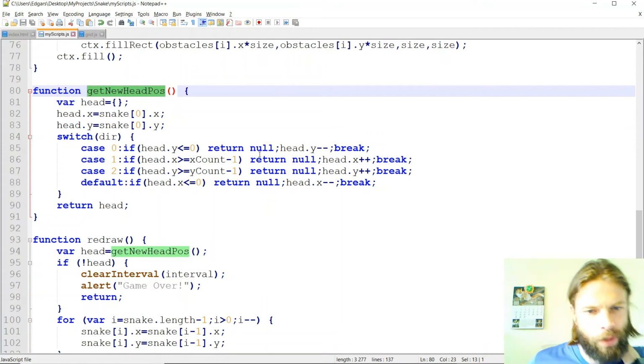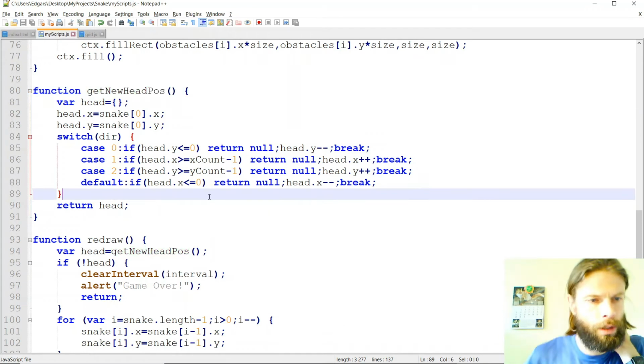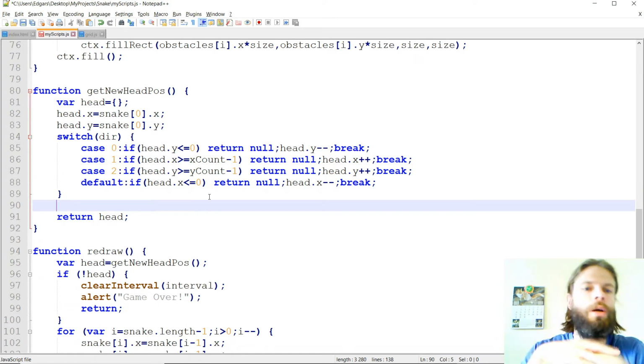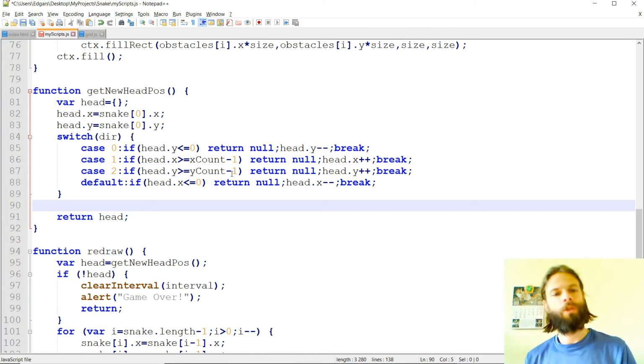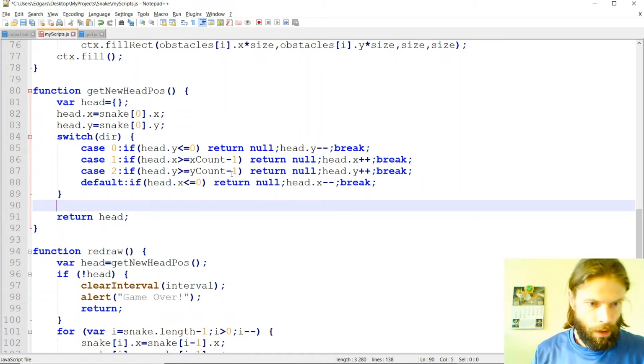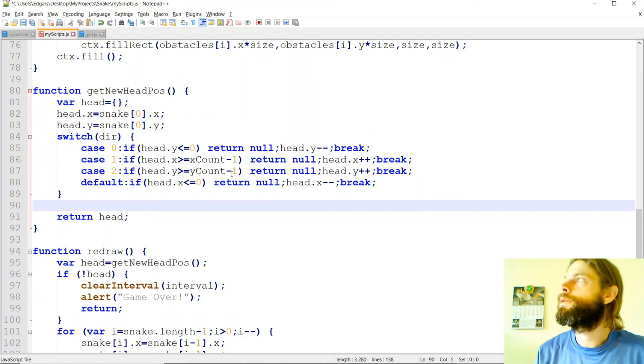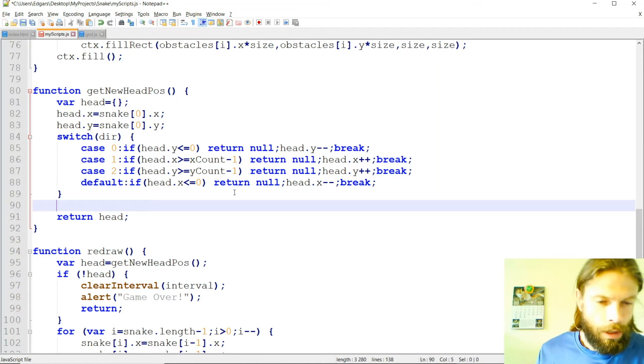So we will return 0 if something is wrong, if we have reached the border, and afterwards, when checking all the borders, we have to check the obstacles and the snake itself and the chickens. So let's start with the snake itself. We had this in array thing, so we will use it.